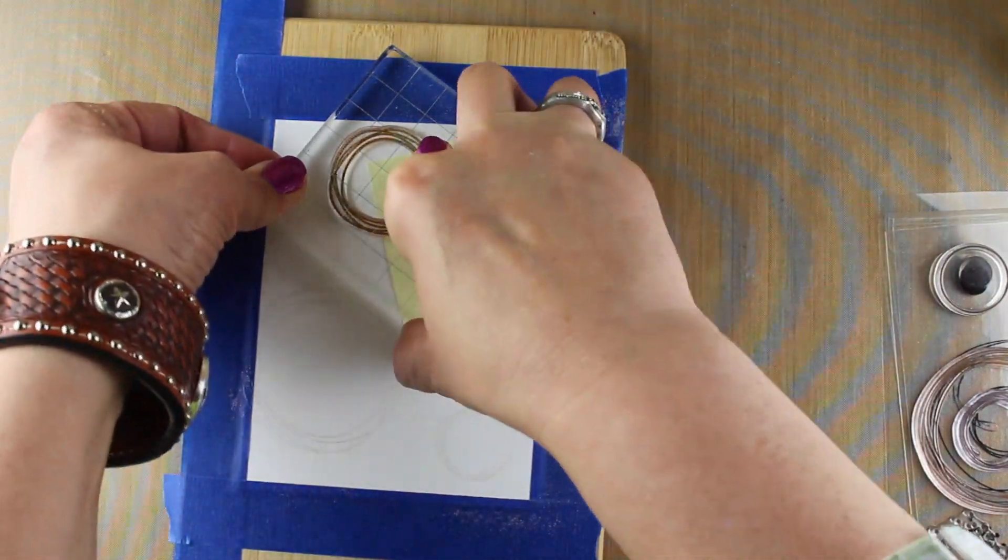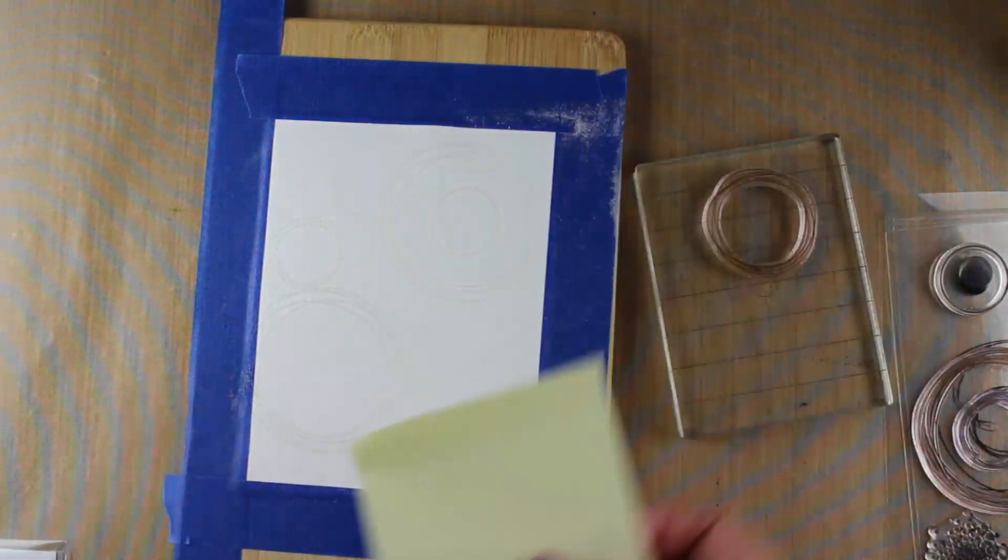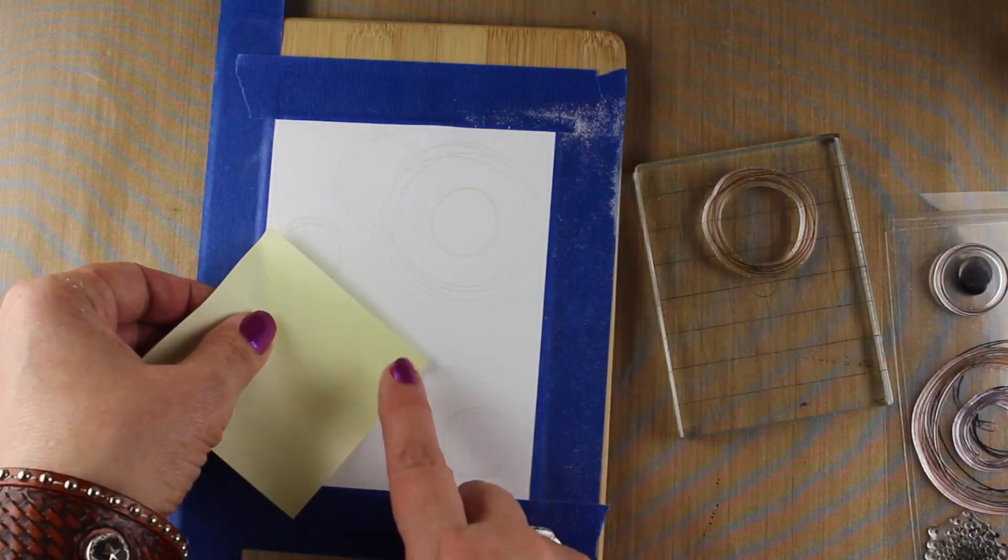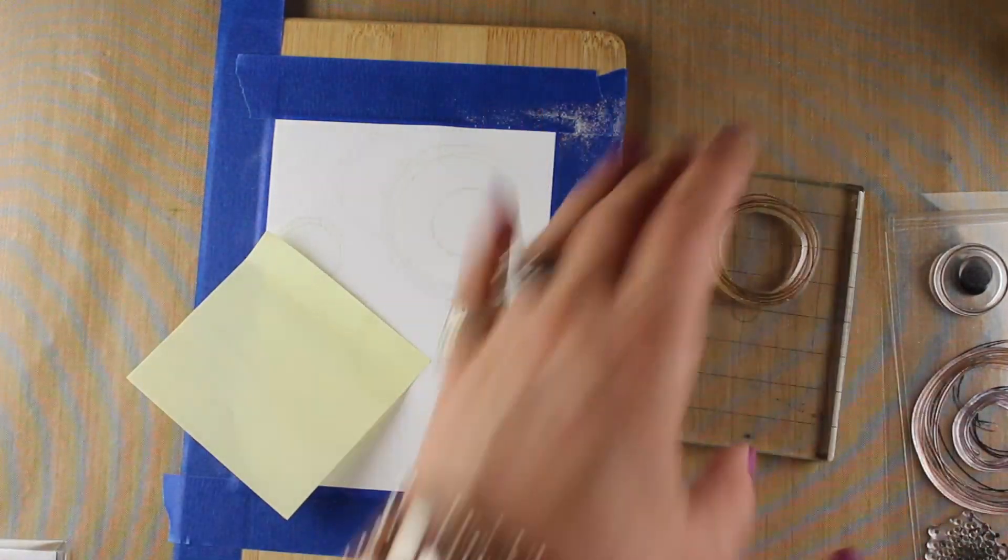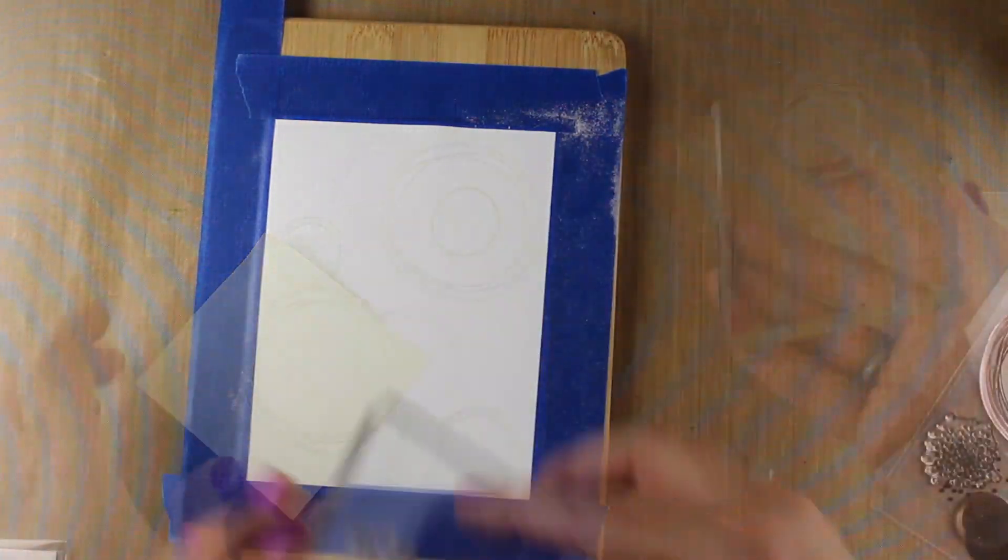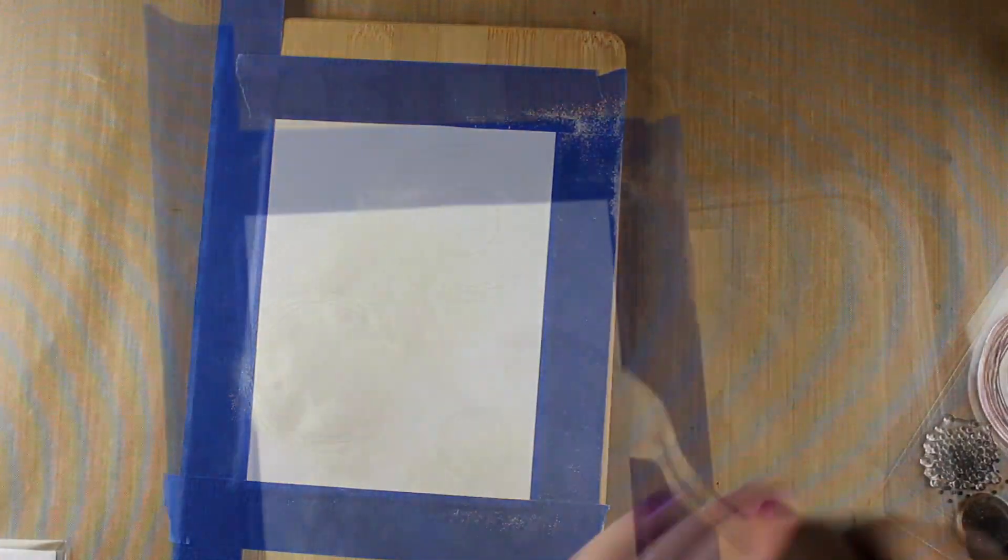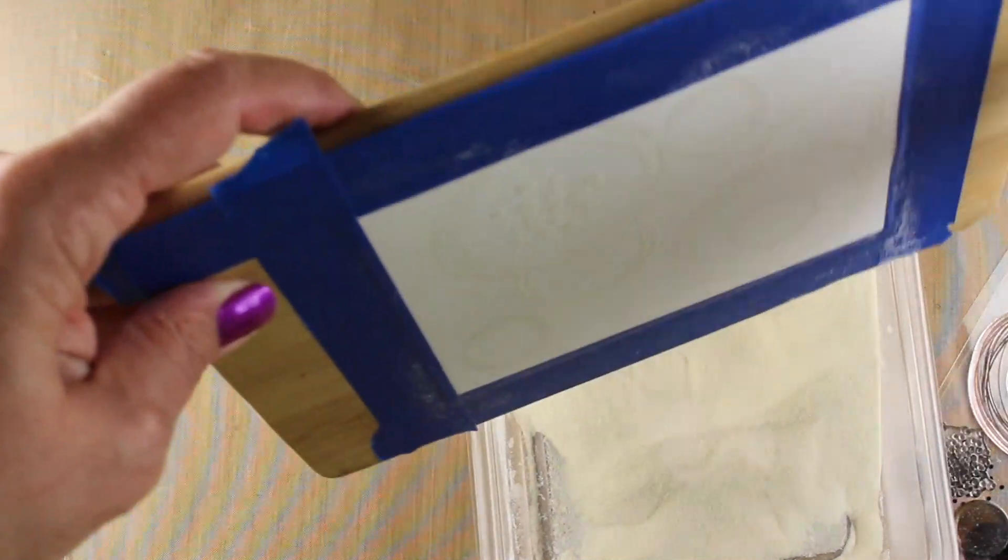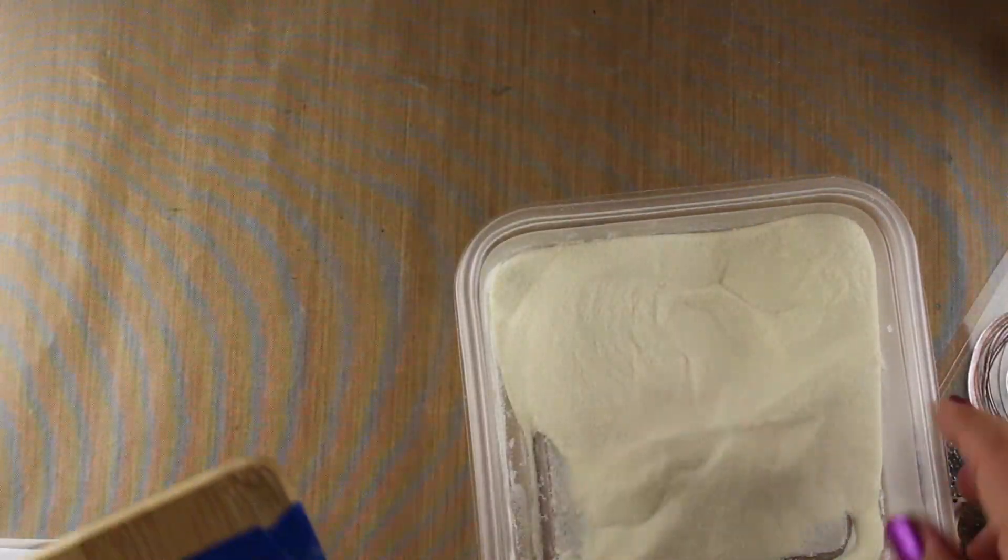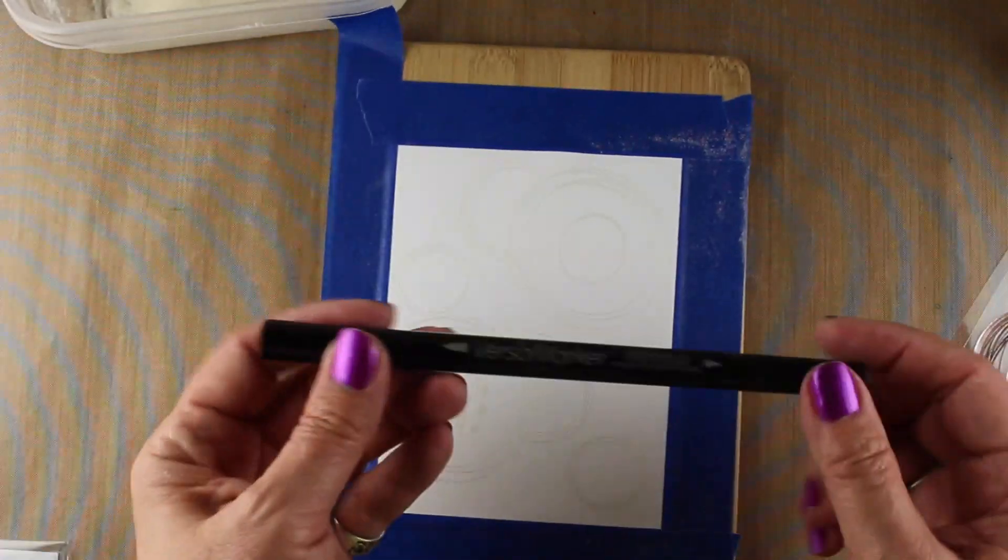And now I'm masking. I'm doing some super simple masking with a post-it note and you can see I'm kind of laying it over one of the circles and the smaller circle is just going to meet up with the circle at the edge of that post-it note and I just didn't feel like cutting out circles to do masking. And I put my embossing powder on here but I'm going to do something else before I heat set.